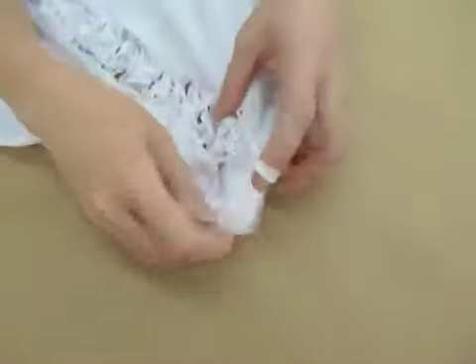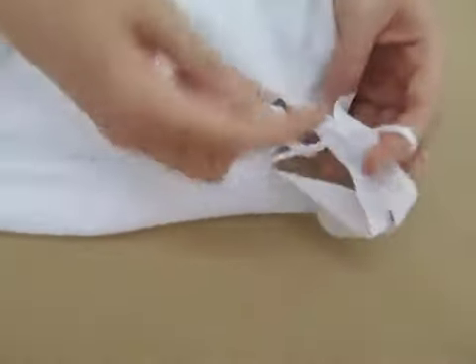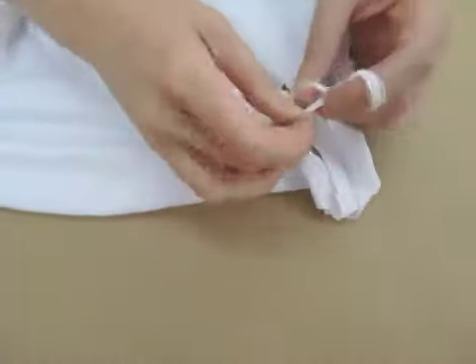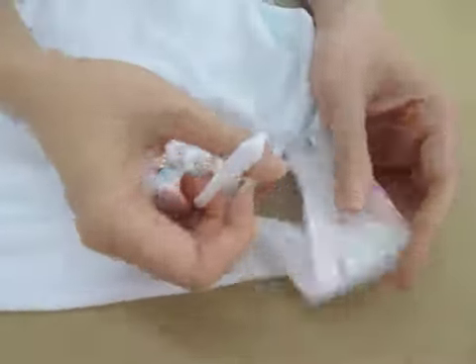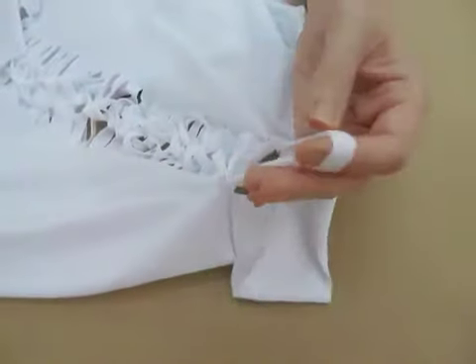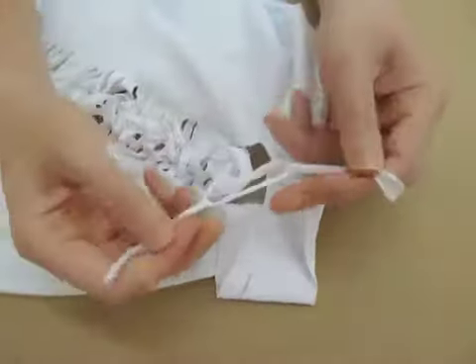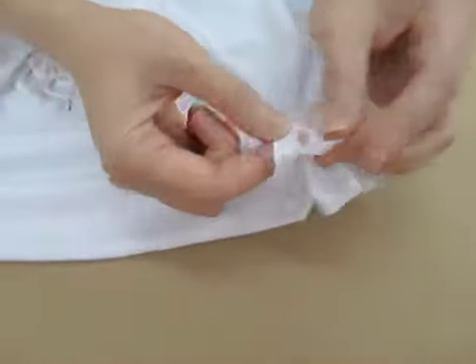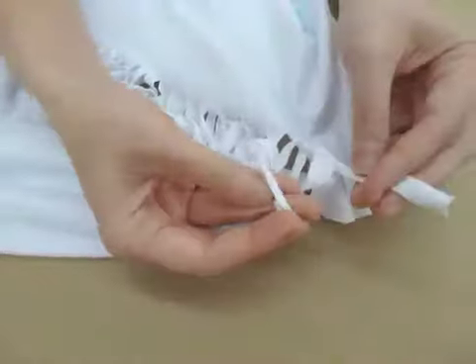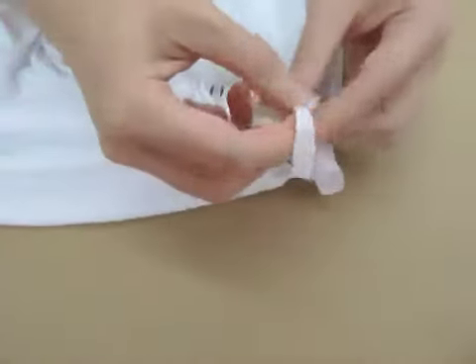We took a little break so I could finish up the weaving. I did that same thing with all the twists all the way down to the bottom to my last piece. Here's that small incision I made. All I'm going to do is cut this last piece in half — it's already threaded through. Then I'm going to thread one piece through that small hole I made.